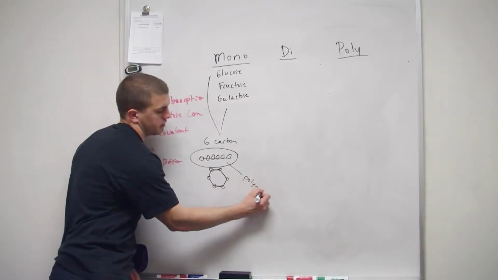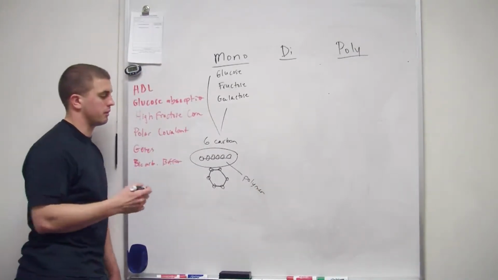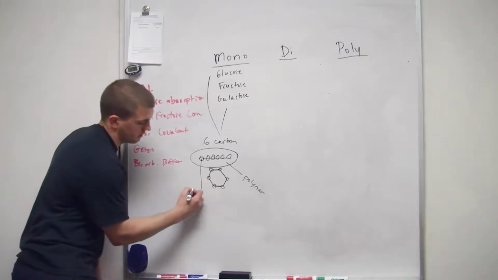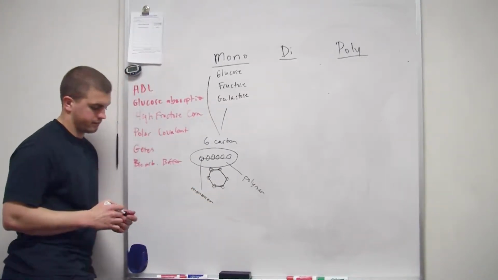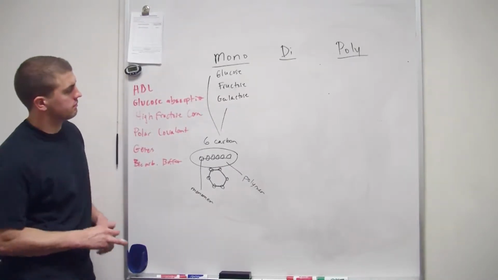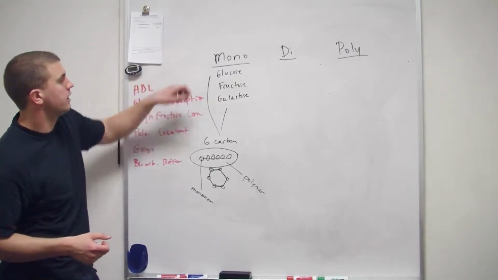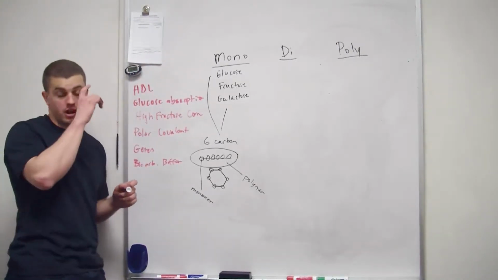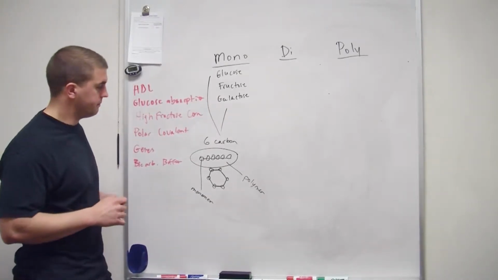Okay? This whole little chain right here is called a polymer. So whenever you see a long chain of some type of sugar, it's going to be a polymer. And each individual one is going to be called a monomer. Cool. So that's the smallest form of sugar in our body. Whenever we take sugars in, we're trying to break it down to that so that our bodies can absorb it and use it for energy.